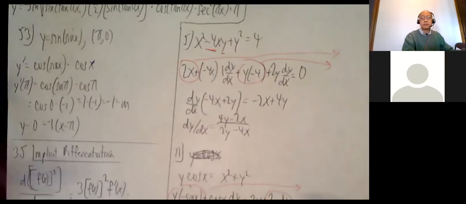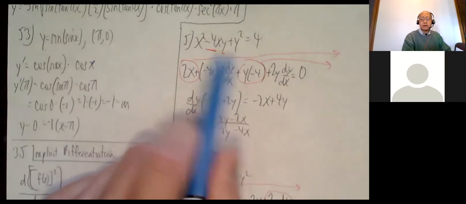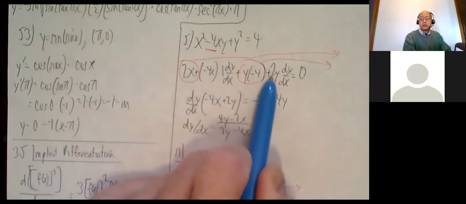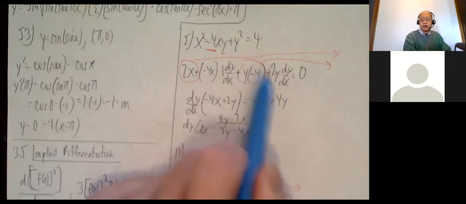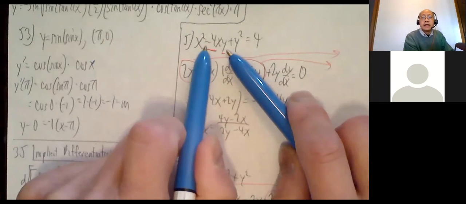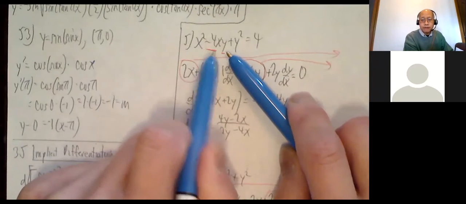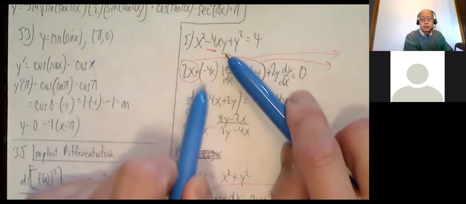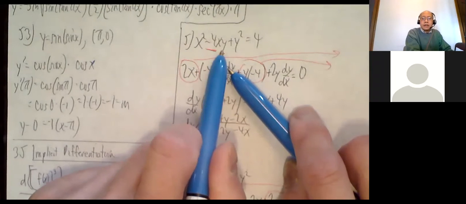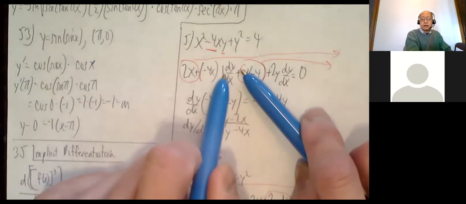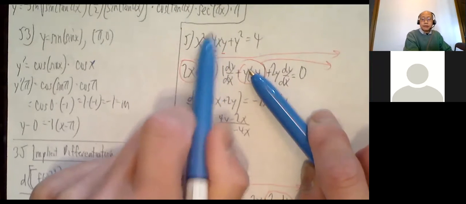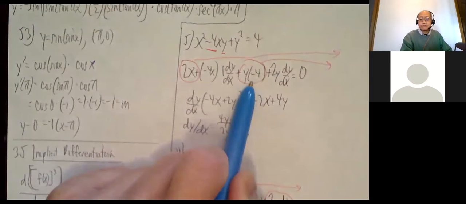Okay, so let me go through that again one more time. Take the derivative of both sides of the equal sign. Derivative of x squared, 2x. Derivative of y squared plus 2y dy dx, because there's a y involved, equals, this is easy, derivative of 4 is 0. And then this one's the product rule. Negative 4x times y. So product rule, first function, second function. So copy the first, negative 4x, times the derivative of the second. Derivative of y is 1 times dy dx, because there's a y there, plus the second function, y, times the derivative of the first. The derivative of negative 4x is negative 4.